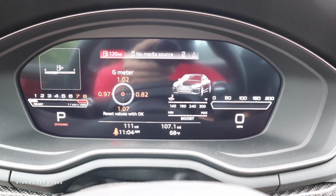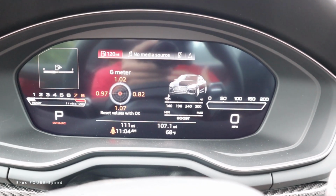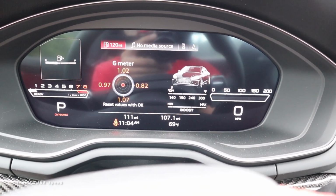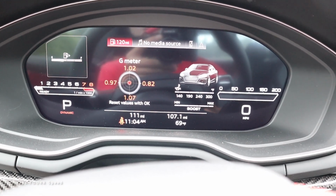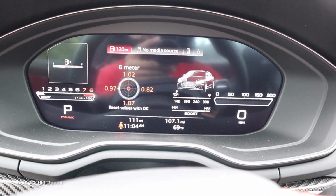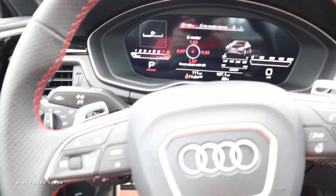And looking at the virtual cockpit, for the configuration right now, on the right side, there's miles per hour. Right in the middle, there's some vitals like the G-force meter being shown. On the left side is the tach, along with what gear you're in and the driving mode. There's fixed information running across the lower section.